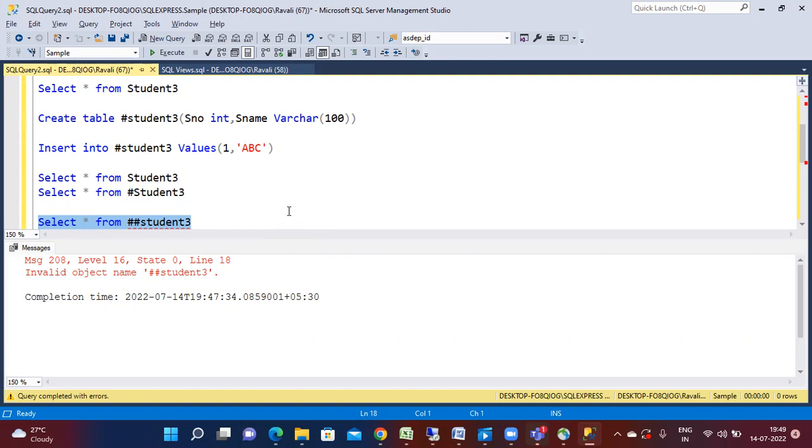The difference between the two is that both are session level tables, but global temporary tables can be accessed in multiple sessions. Once the session is closed for any reason, like you closed it manually, or it was disconnected due to a network issue, or a transport level error, which also comes from a network issue, the tables automatically get dropped.